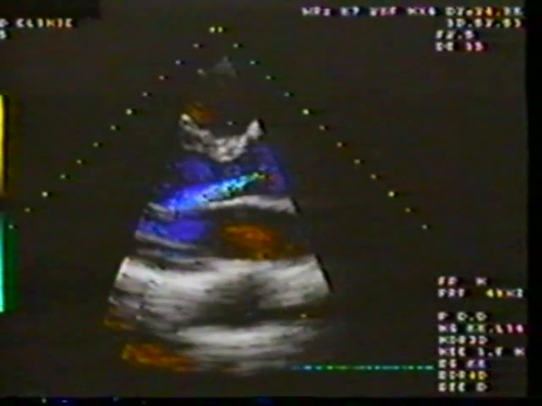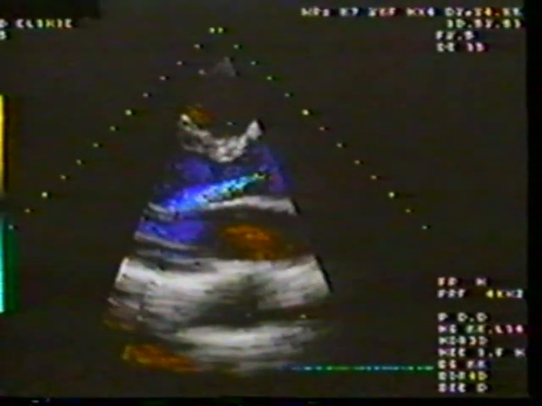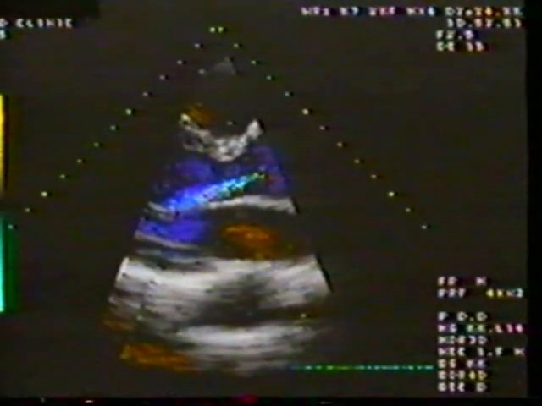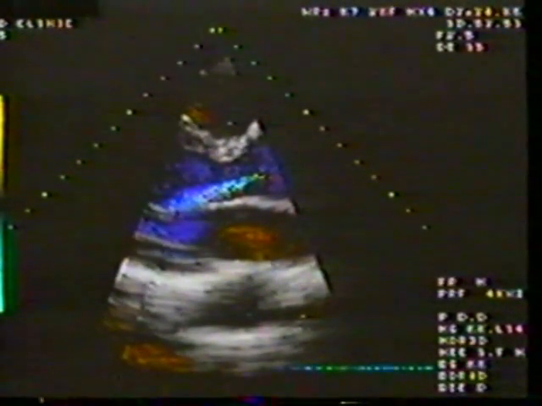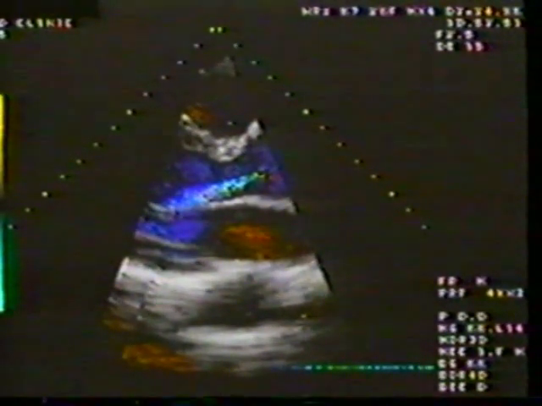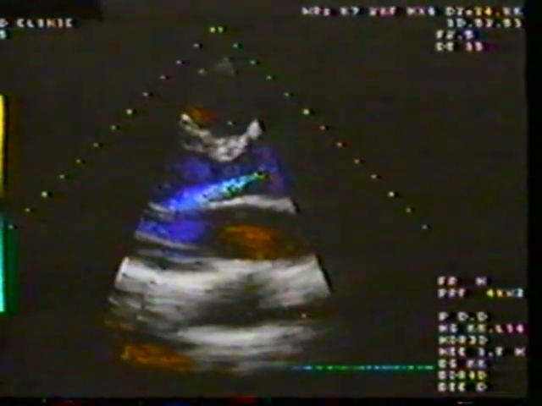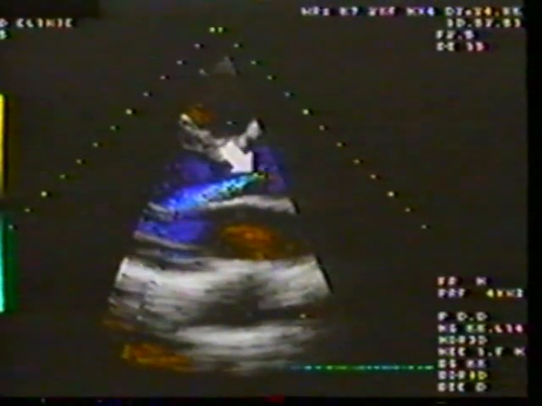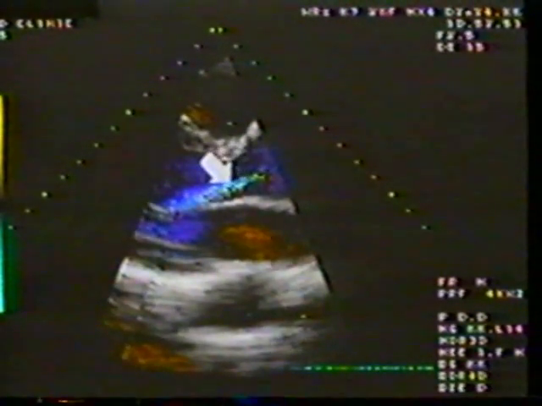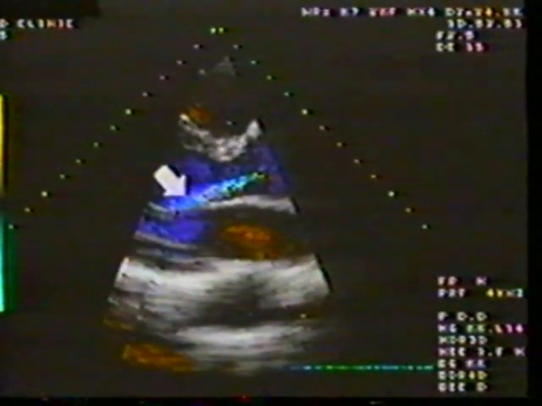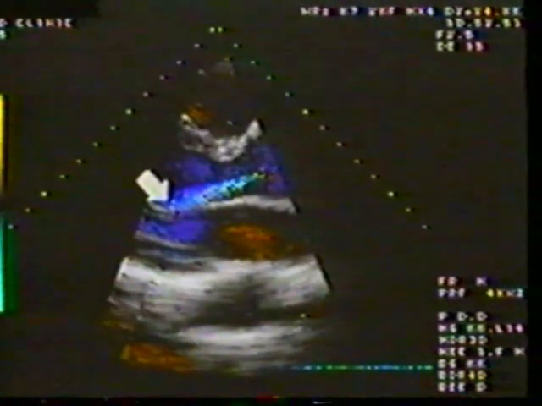The original descriptions of Doppler semi-quantitation of aortic regurgitation utilized pulsed wave mapping to determine the length of the jet. Since the introduction of color flow imaging, we no longer use pulsed wave Doppler to semi-quantitate the regurgitation. Furthermore, we pay little attention to the length of the jet. Even mild degrees of aortic regurgitation can be shown to extend all along the anterior mitral leaflet and beyond.